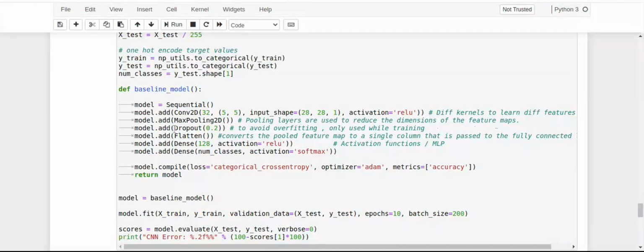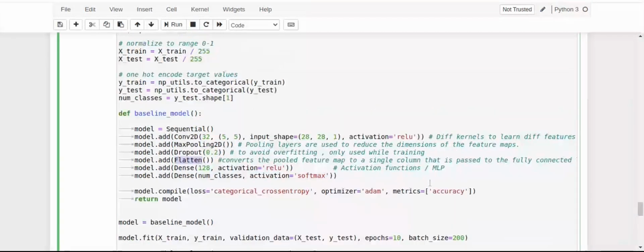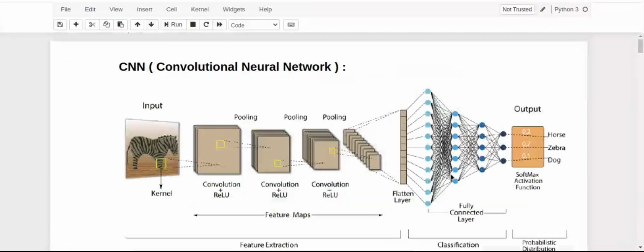Then dropout is used to reduce overfitting. Before feeding the whole result after convolution, you have to flatten it into a 1D array, and then feed it into the multilayer perceptron.